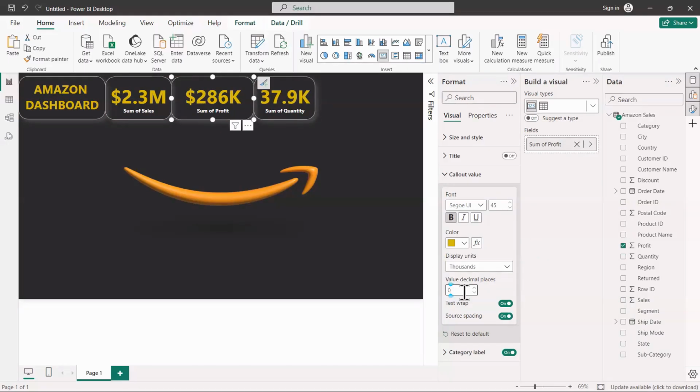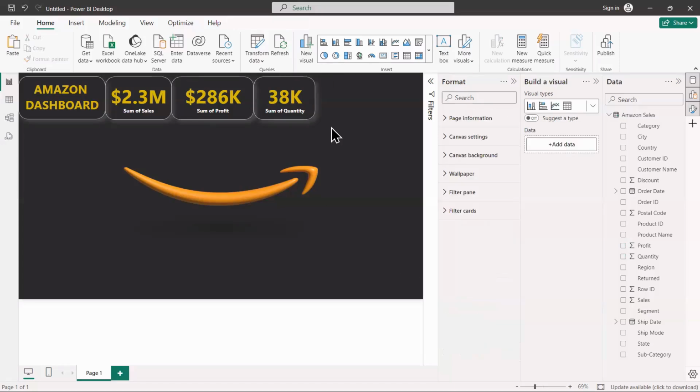Okay, I'm removing the 0 decimal place. And here also, it should be 0 decimal place. Okay, let's add a new one. Now comes the part which we have called a slicer. Shall we move? Yes, no?